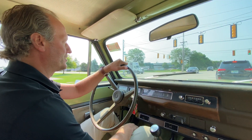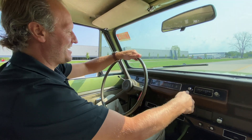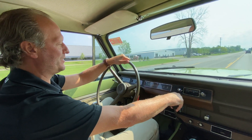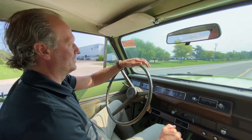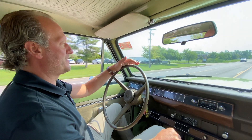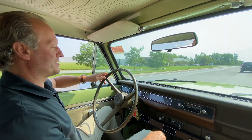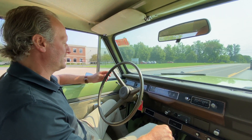We'll test the four-wheel drive as well in a little bit. In second gear we're at 45, then 50 miles an hour. Dropping it down to third — easily up to 55. I see no reason why you can't get up to 75 miles an hour with this truck very easily.